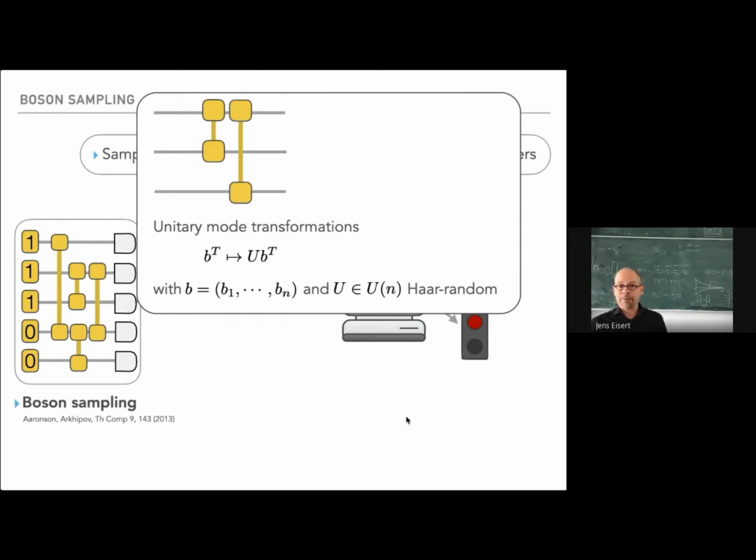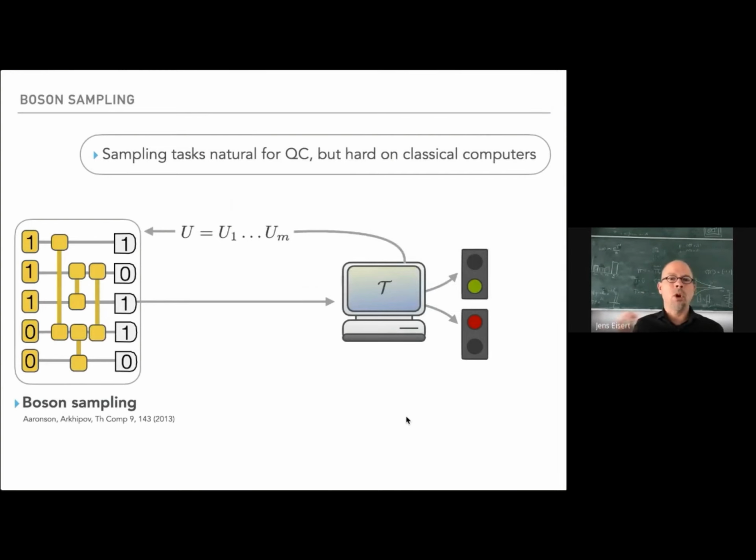For example, in a Haar-random fashion, which can again be built up from beam splitters and phase shifters. But now the Hilbert space representation is, if you want, the metaplectic representation thereof in fanciful terms, that would be the Hilbert space representation of that mode transformation. What you ultimately do is you just do a sequence of beam splitters and phase shifters in mode space, and then you're manipulating the state that comes out, and then you sample the photon number at the end of the day. That was also historically one of the early sampling experiments, or conceived sampling experiments, of the kind. Now, this is like a quantum golden board. Again, sampling tasks are natural for quantum computers, but are hard on classical computers.